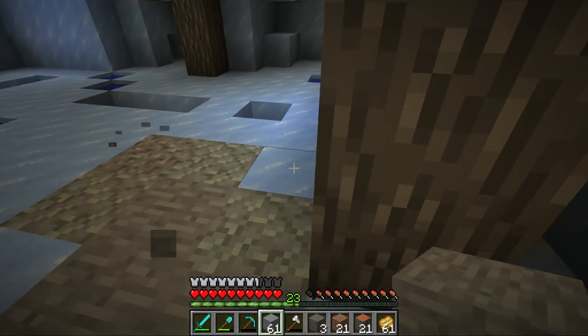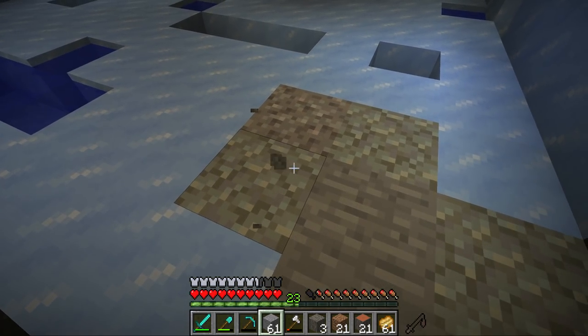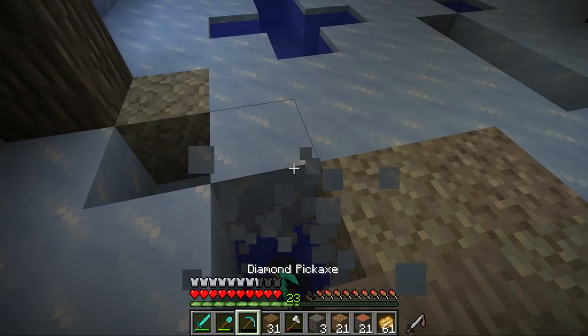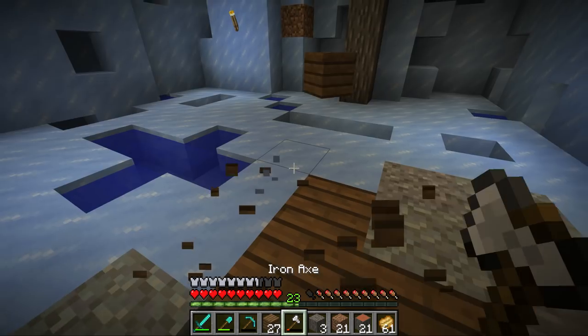This is not a bad mix, actually. I really like that mix. Although, like I said, I think the andesite is gonna change. I don't think that's the permanent texture, so I'm not sure if I should use it. Or we could just go with the spruce. The spruce would make it feel a lot warmer in here.